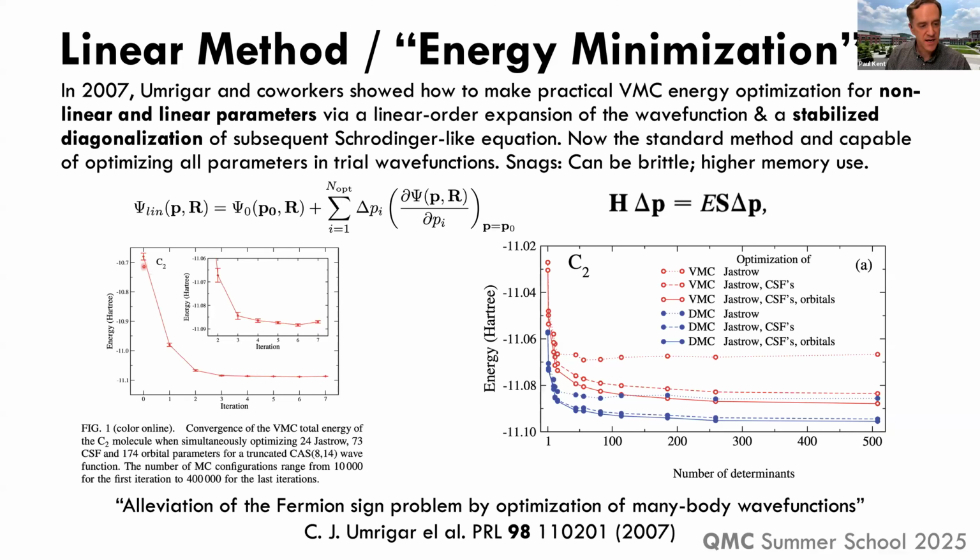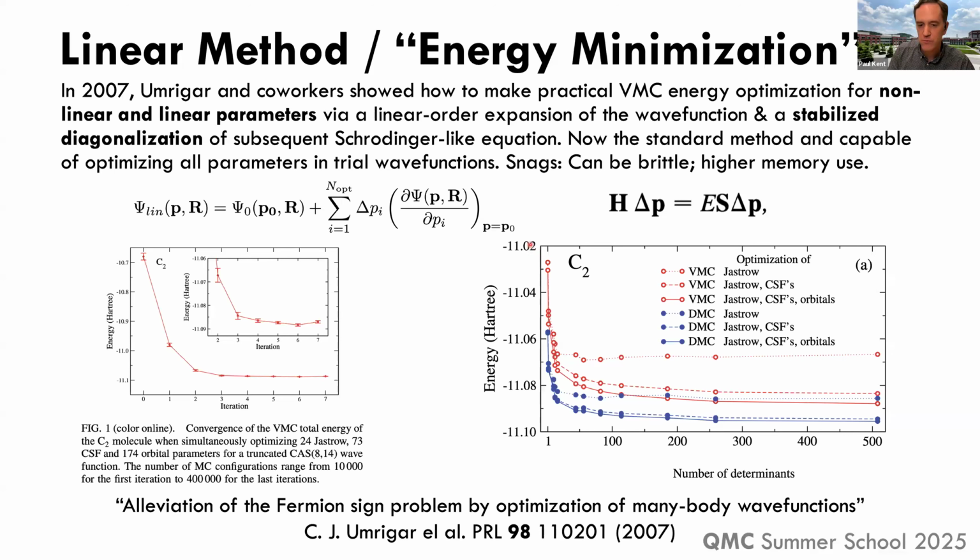Note that the statistics aren't kept constant through this run. After getting reasonably converged, they increase the number of configurations, as it says in the caption, from 10,000 to 400,000. That's something typical you have to do in any wavefunction optimization, because to resolve small changes in the parameters, you're going to need many more samples, many more configurations, than you need to resolve large changes in the parameters. They also showed some very interesting comparisons between Variational Monte Carlo and Diffusion Monte Carlo.